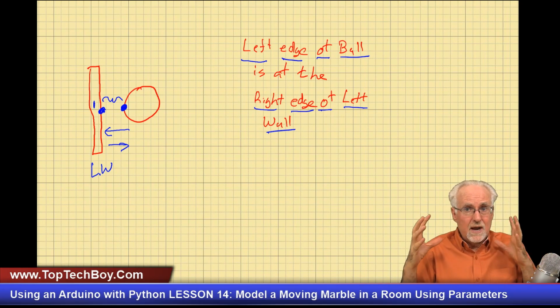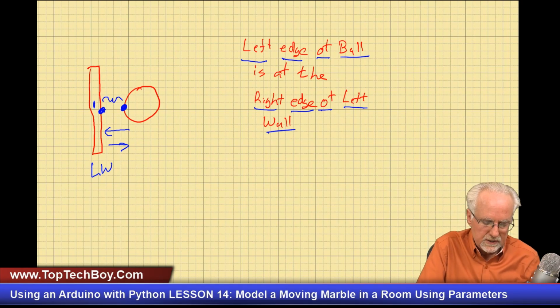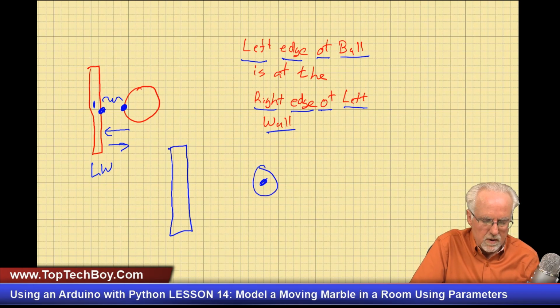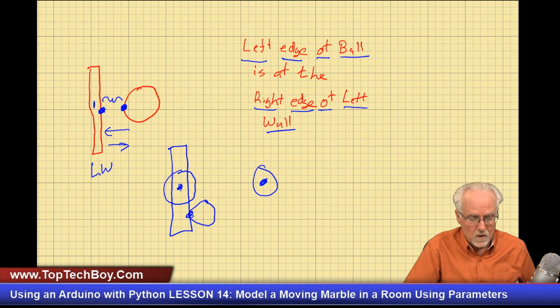So you've got to keep track of the radius, because the way people usually do this, they just bounce when the center of the ball is at the wall. Well, here is the wall, here's the center of the ball, and so when they run it, it typically doesn't bounce until the ball has kind of gone into the wall, if that makes sense. But we don't want to bounce here. We want to bounce here, so we've got to keep track of the thickness of the wall, and we've got to keep track of the radius of the ball.